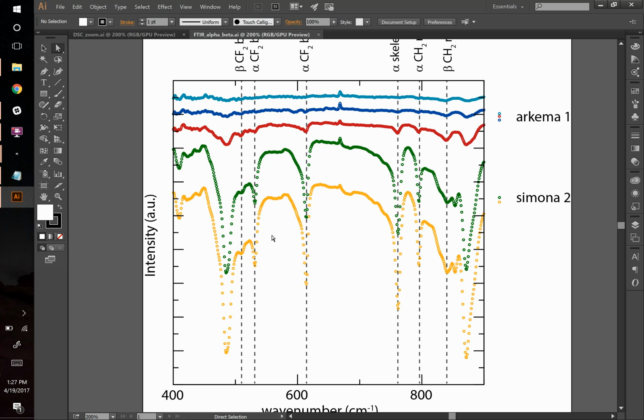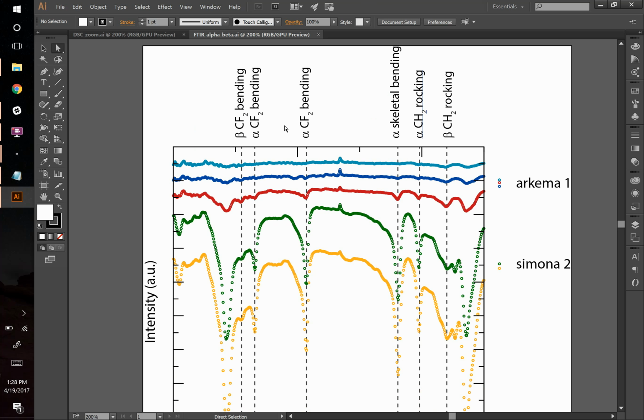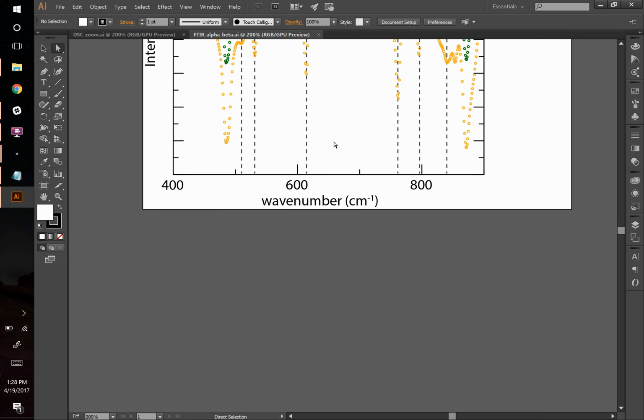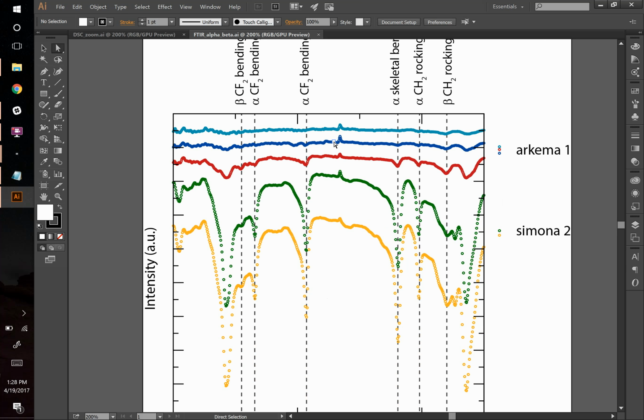This is what your editors do for any Science, Nature, like these really, really high visibility journals, is they employ people to replot your data, right? If you're going to submit to the American Chemical Society or Ceramic Society, you're going to have to do this yourself if you want it to look as nice. And so learning how to do it is worth your time, I think. Because you can make just very nice figures. It's much easier to talk about these different bonds that are happening in your material when you take the time to show the data in a clear way.